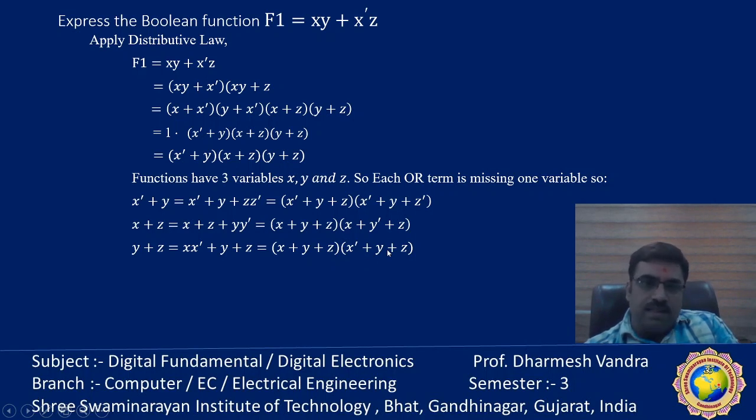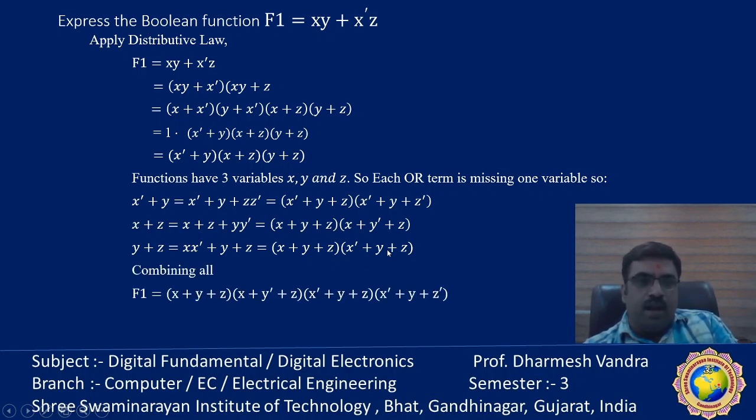So we got 6 from these 3 brackets and we combined it. So see here, X ORing Y ORing Z is duplicated 2 times. So here it is 1 time and remaining 1, 2, 3, 4: X dash Y Z, X dash Y Z dash, X Y dash Z, X Y dash Z. And this last one, X dash Y Z, is again a duplicate. First and third term is common. So out of 6, we got 2 terms common. So 2 terms are left. And finally, we got 1, 2, 3 and 4 brackets. 4 max terms are there.